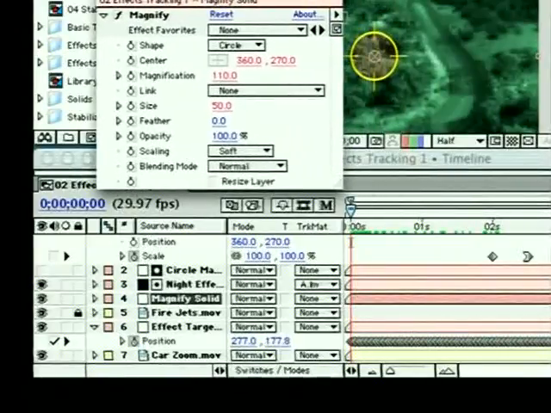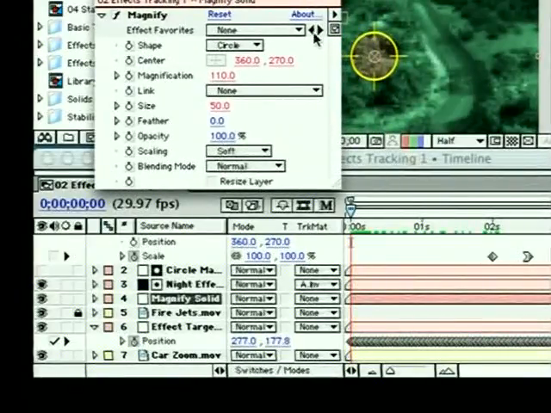And we can see the magnify effect has been applied, and I appear to have 3 scripts on this. You see that I have certain numbers in here that are highlighted in red. That's because I have expressions which are driving all of these. The center point here of my magnified object has been linked to the very center of my site, so it shares exactly the same position properties.